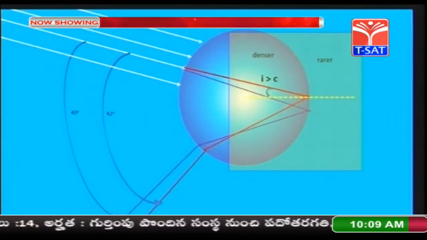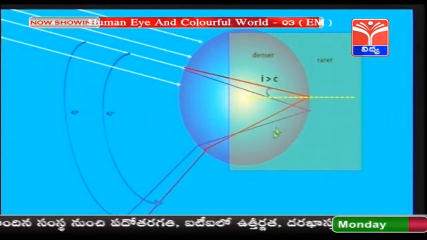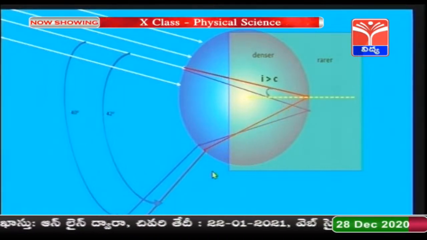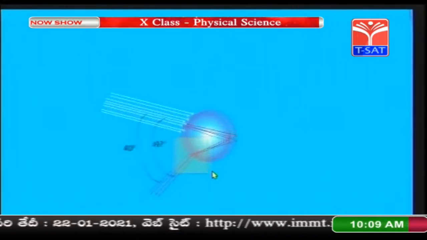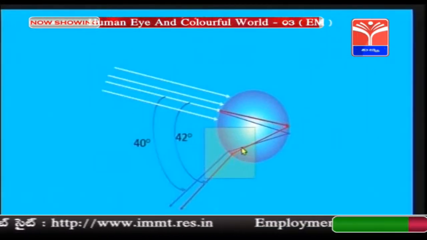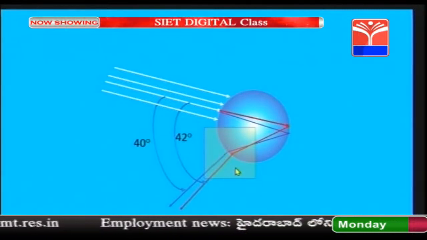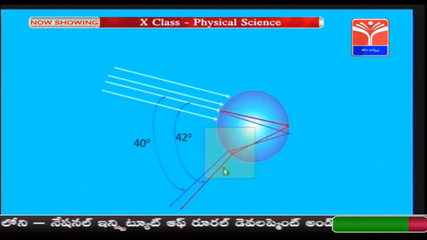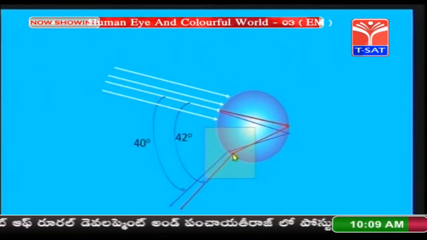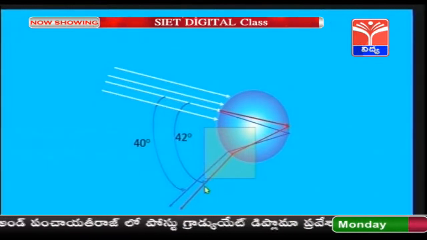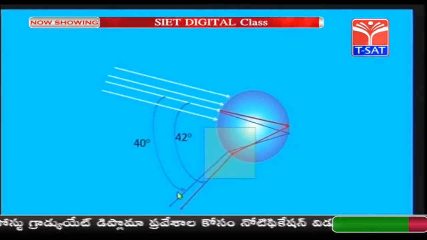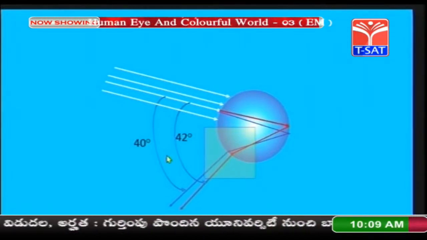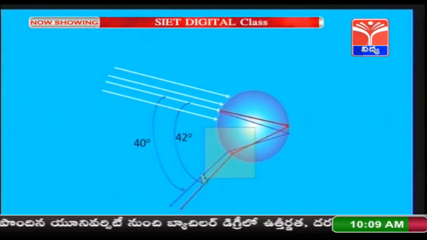That's why these colors are reflected back into their own medium, travel along this water drop, and are incident at the other interface. Now what happened at this surface? See here, it doesn't satisfy the condition of total internal reflection. So due to this reason, it emerges out from this surface. You can observe here the red light emerges out, and the angle between the incident white light and this red light is 42 degrees, and the angle between the incident light and violet is 40 degrees. The remaining colors are present in between these two angles.